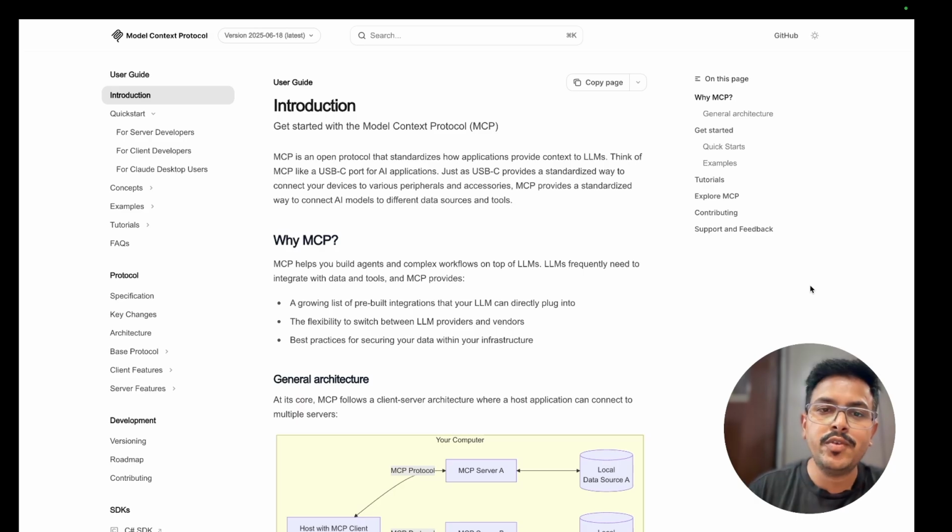I'll give you one example. Let's say you are working for customer service and you wanted to provide the context of your order status. You wanted to tell where exactly your order is, to give the real-time tracking information of your order. All that information is not present with the LLM because those contexts are just present in your internal system. So to provide those contexts to your models, you have to use some mechanism.